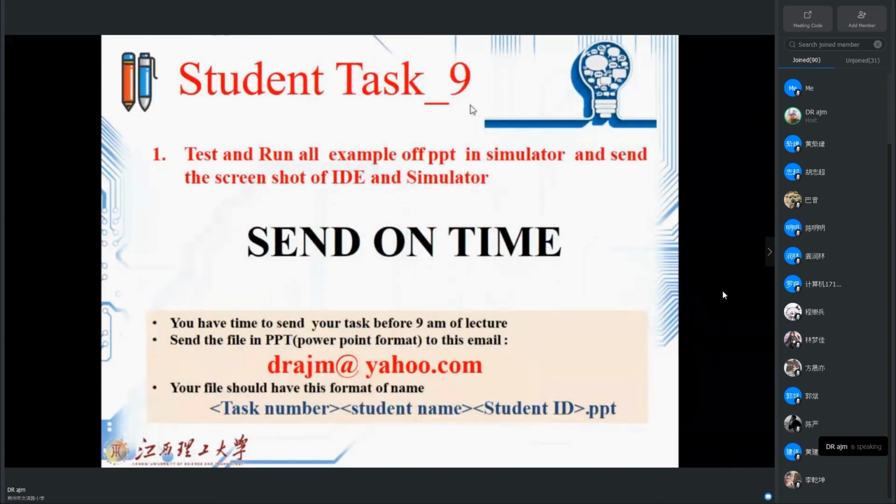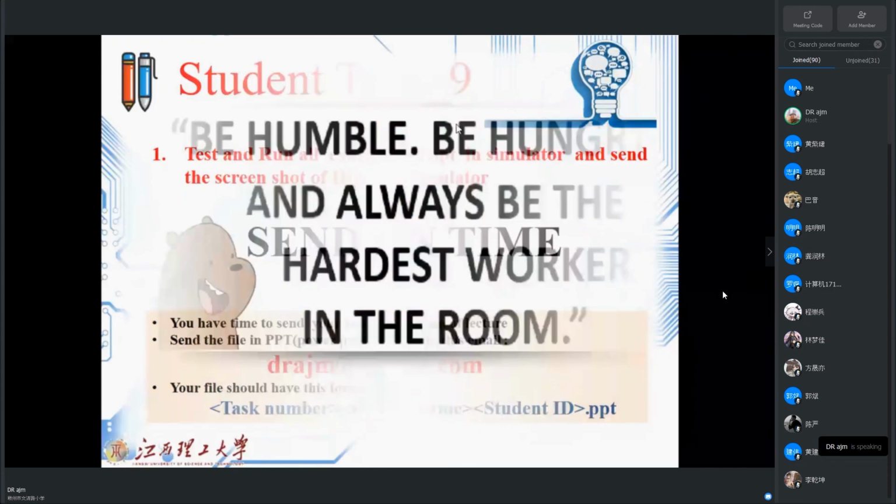This is task number 9, but I want you to do it with task number 10 on Monday, which means tomorrow or the day after. On Monday, you can send these to me, not for tomorrow because you don't have time, I know. For tomorrow, as Friday's lecture, we also have task number 10. Then after task number 10, we will shift to the task book. Okay, that was for today's lecture.